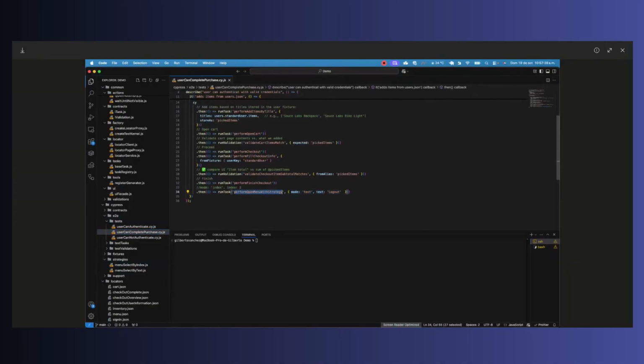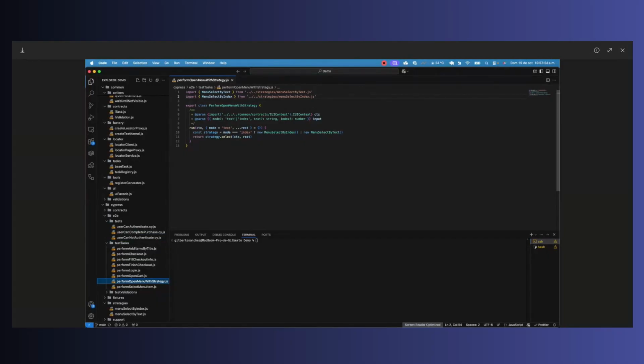In this case, I am using my strategies in a class called perform open menu with strategy. I have all my tasks here, and if I go to perform with the strategy, I can see I have the mode. This is the default mode, using text.